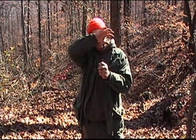So, like I said, it doesn't matter how well you clean your clothes or clean yourself, there's no way of becoming scent free. So all you really have to do is just monitor the wind and the wind currents and learn how those currents and patterns work. If you're hunting on the edge of a field and the wind's coming from behind you, lots of times that wind will circle around and turn and go right back into the woods again. So those are things you're going to have to learn.